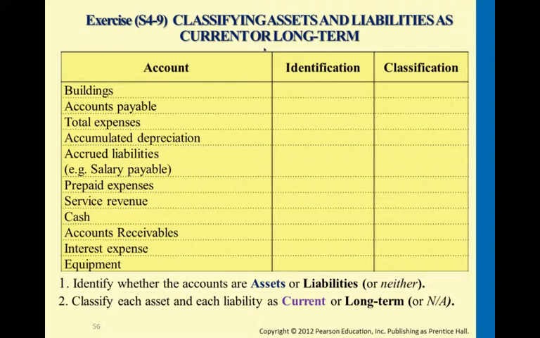Okay, now if we move on, accumulated depreciation would be an asset and specifically long-term because it goes hand in hand with either furniture or building or equipment, machinery. Okay, salary payable, accrued liabilities. This is a type of liability and specifically short-term. Salary payable. You definitely don't want to work January 1st and then get the paycheck next year, right? So usually salary payable, rent expense, these accrued liabilities are considered short-term. Okay, prepaid expenses.